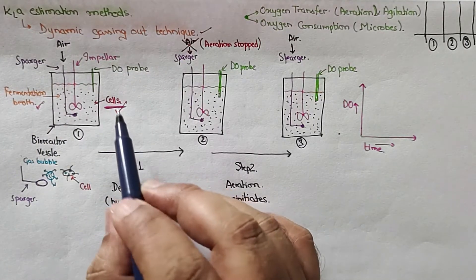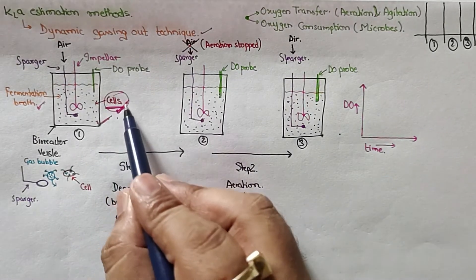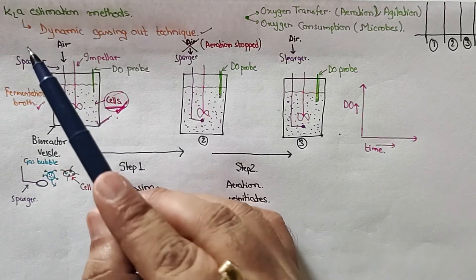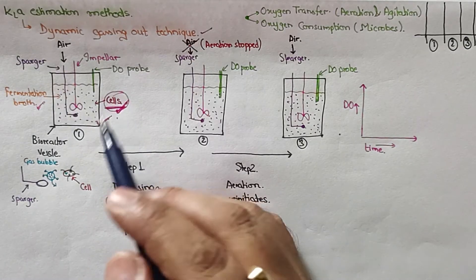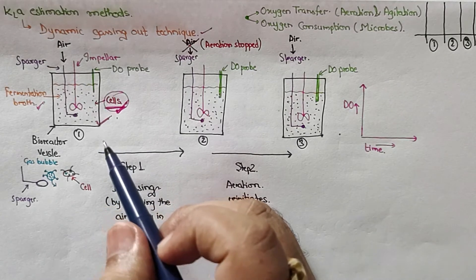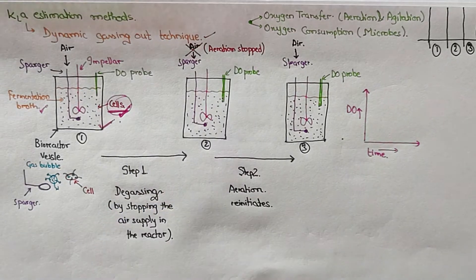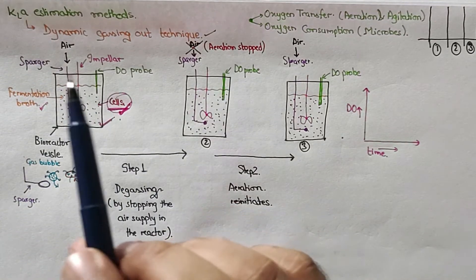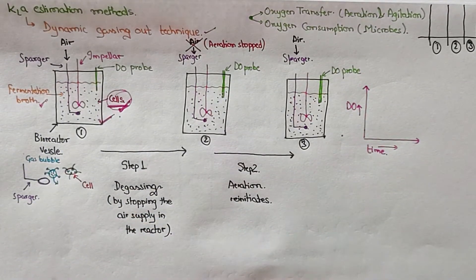You can understand the use of cells in this system makes it very precise to estimate the actual KLA. However, in any other method the precision in KLA estimation is not that high. So let's understand what exactly is happening and how we are actually estimating KLA using this system.